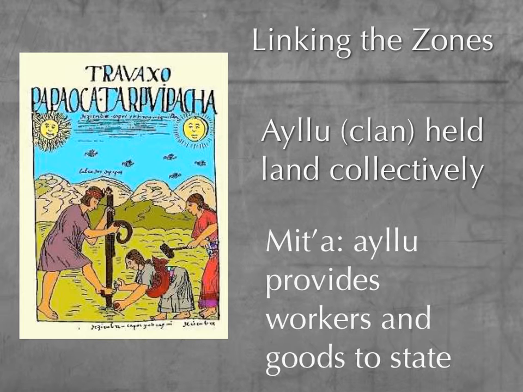The Ayllu would also act as the connection between individuals and the government at the times where you had civilizations in existence. They would manage the mita. Basically, instead of being taxed as an individual like you would be here, the Ayllu would be taxed, and would have the responsibility to provide goods, but also to provide workers for projects like building roads. The Ayllu would pay as a whole, and so you might, for example, be picked as the person who this year was going to do road work, while other members of your Ayllu wouldn't until the next time.